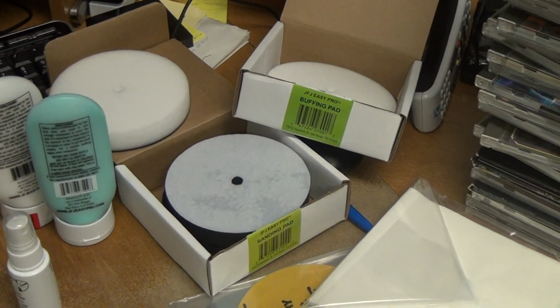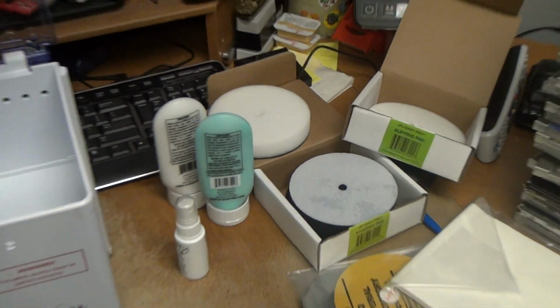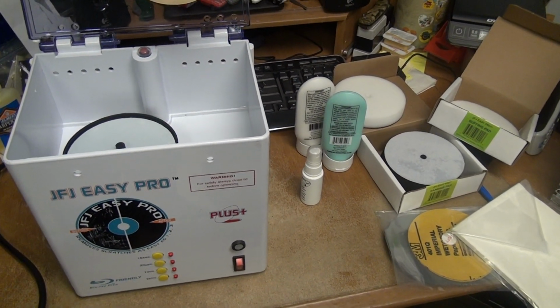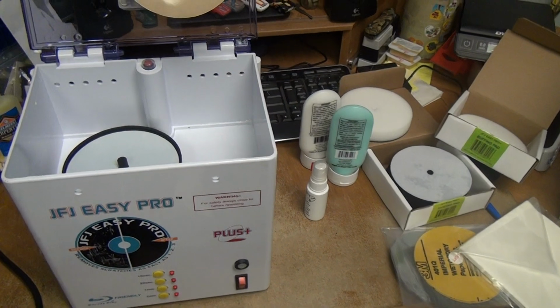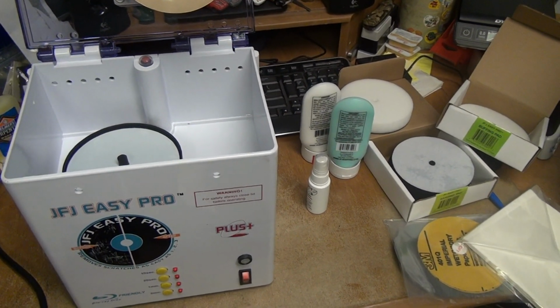I think two pads are like $5 or $6 a pad, maybe 3 or 4, I'm not sure, but it's enough where you'd like to find another source of cheaper supplies. So anyway, I'm going to read the instructions here, fire this thing up, and see how it works, and give a quick review on this. I'll be back with you in just a second.